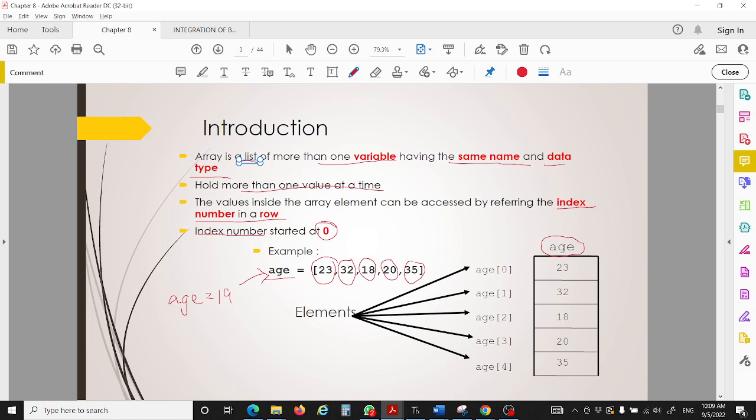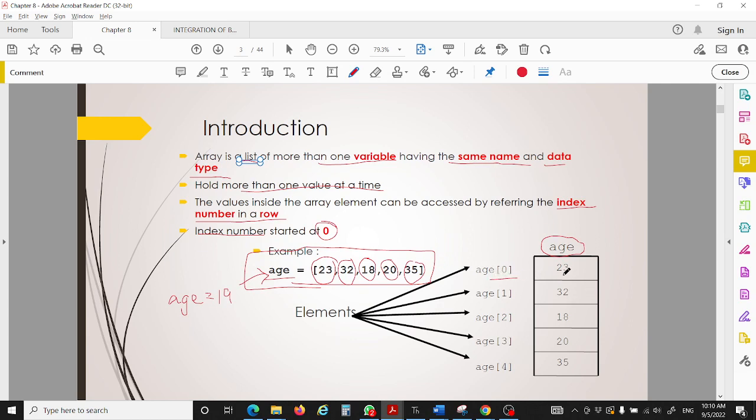So this age has many values inside here. Based on this variable and these values, when we put them in our memory, it will be like this.